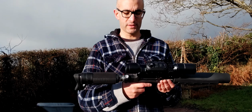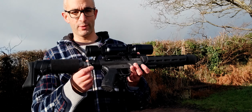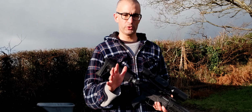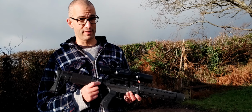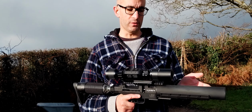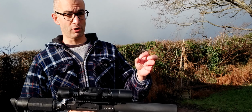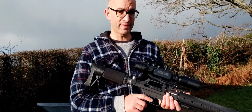From doing my research on this gun, I was initially unfamiliar with where you would put in the fill probe, and you actually put it in there to fill the gun. It was looking at AAR, Andy's awesome YouTube channel, and his video review of this gun that told me where I would fill it. From watching his video, he revealed that you can actually fill this up to 300 bar, which eliminates the need for a pressure gauge on the bottle. You can just use it from here. That's really cool. I like that.